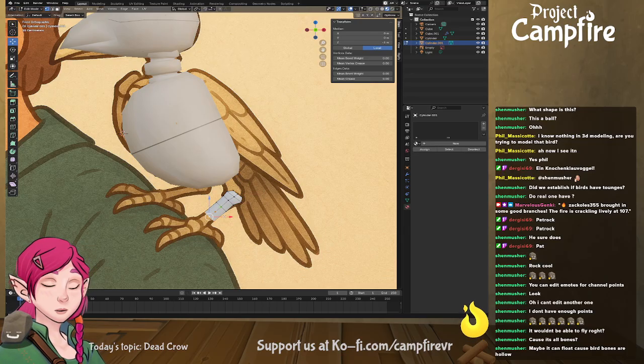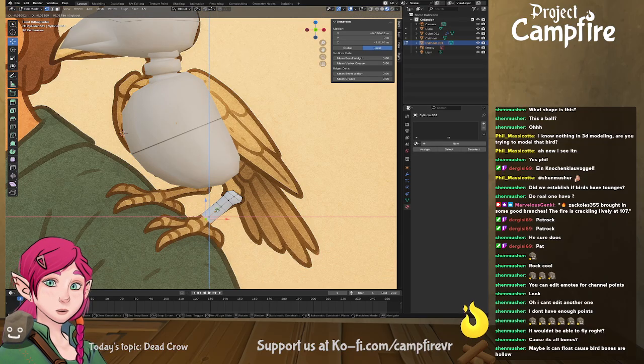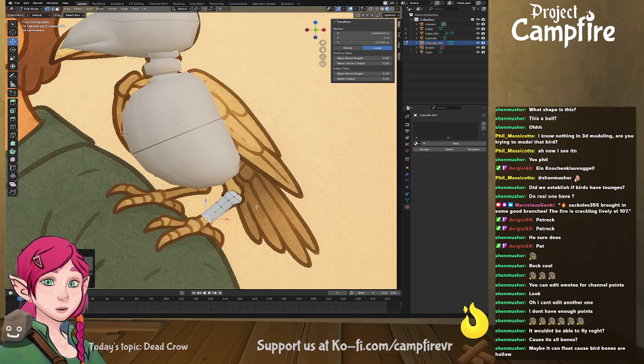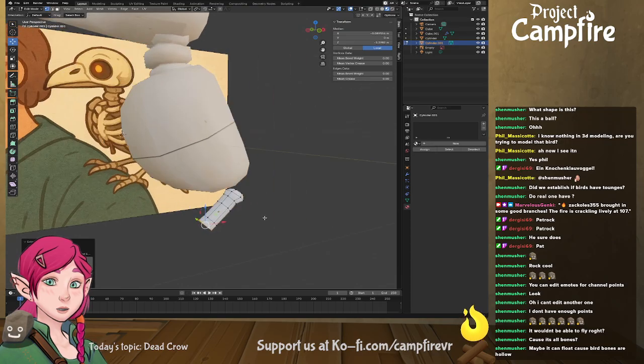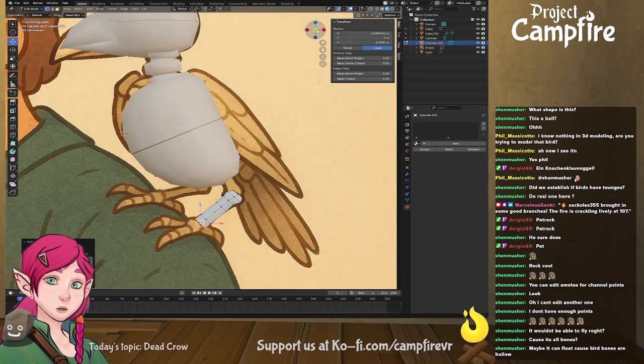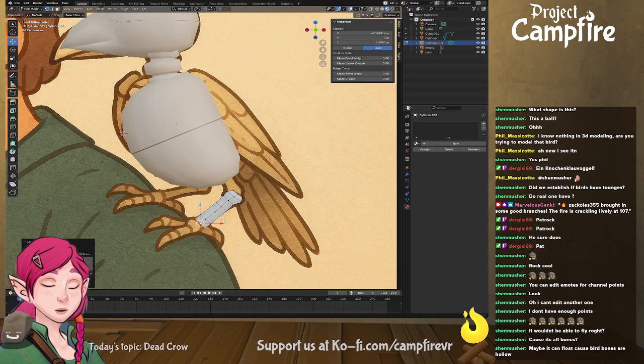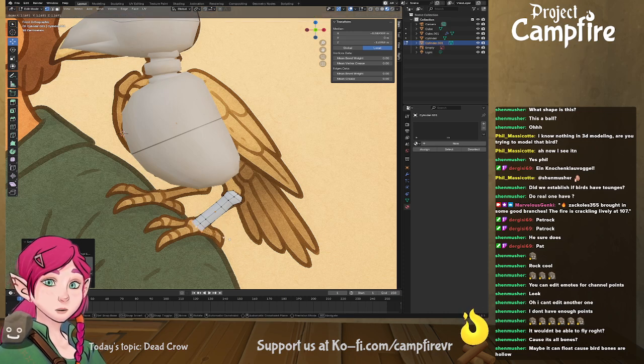On this side, go forth. Extrusion is key here. It will do most of the job for us. So like this. Make it bigger.